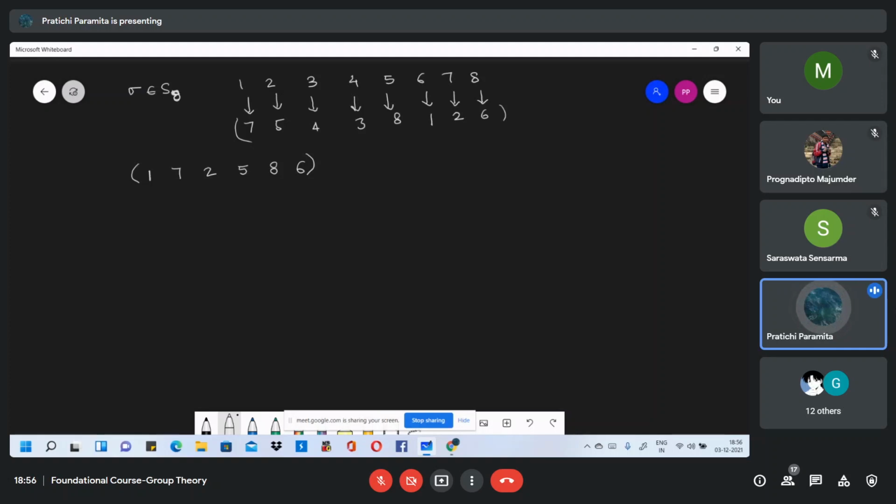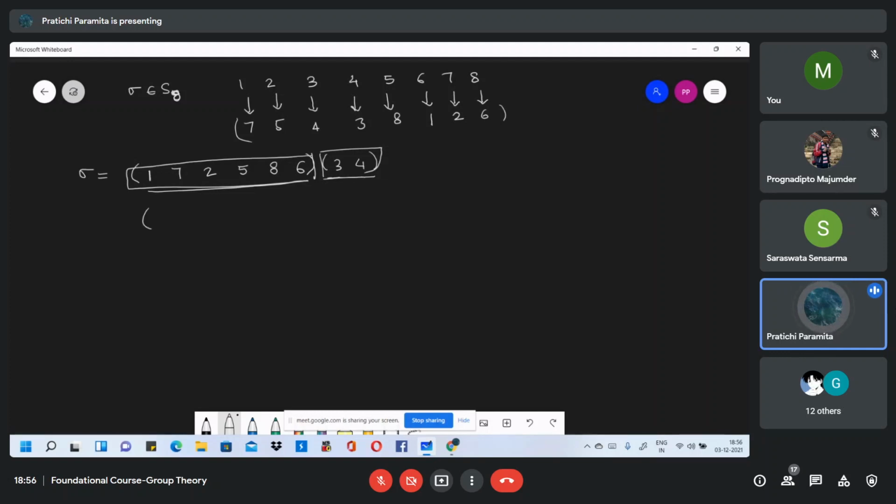Now we'll take the smallest element which has not appeared in this bracket, and that will be 3. 3 goes to 4, 4 goes to 3, so I'll close the bracket over here. And this is nothing but how you represent sigma. This is the cyclic notation, the cyclic way of writing sigma. If you go ahead and check, if you're always writing sigma in this form, these cycles will be disjoint. That is, they'll have no elements in common. In general, it is not true.